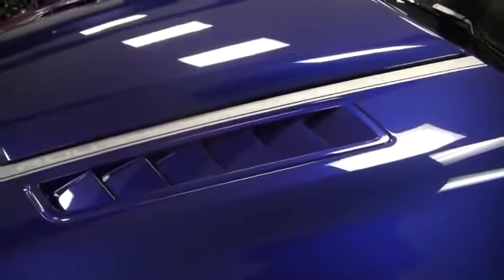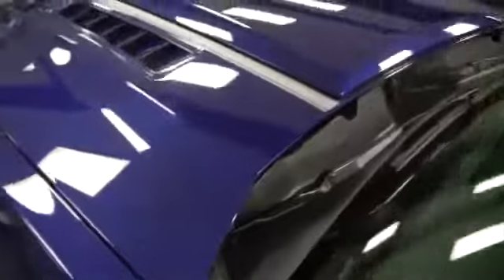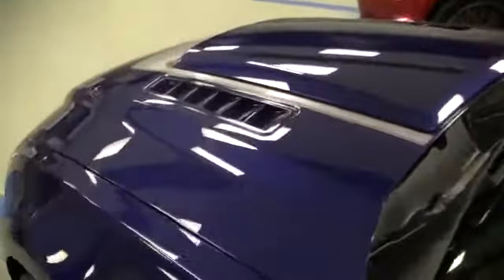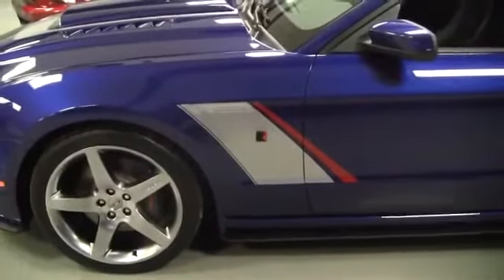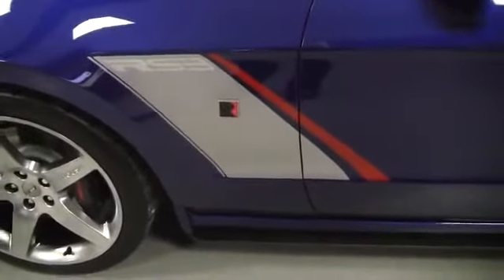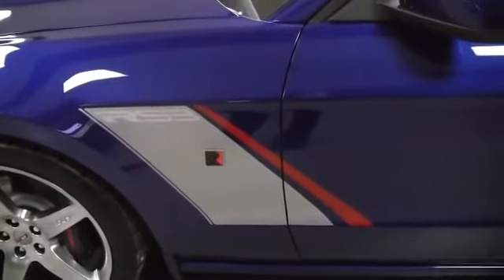I don't know if any of you are familiar with the 2005 to 2009 Mustangs, but a lot of those on the highway — I used to get a lot of complaints from people about the hood bouncing up and down when they would get to highway speed. Those vents — the heat extractors in the hood — are going to help eliminate a lot of that issue, so your hood should not move around. You can see your side stripes; your color choices are still an option. This one has the silver with the red accent. You can do black, white, silver, green, blue, red — those are all options. Roush puts the side splitters on the cars, as you can see.